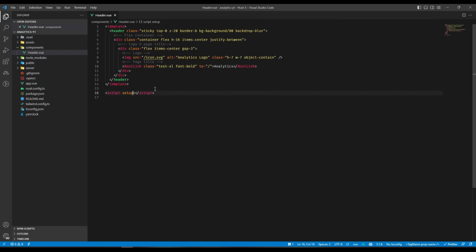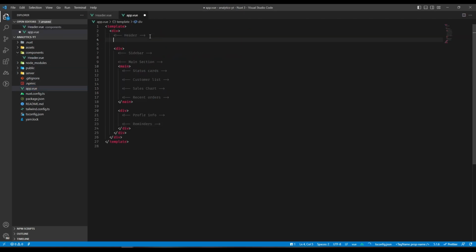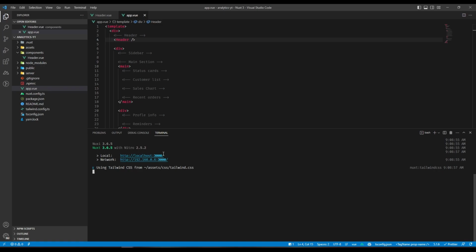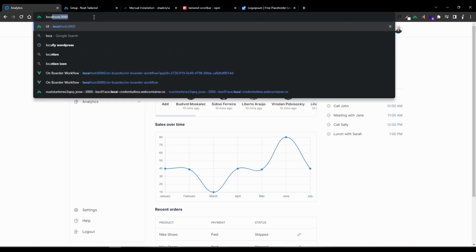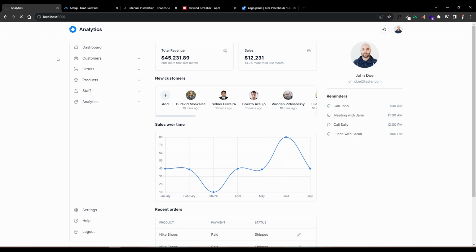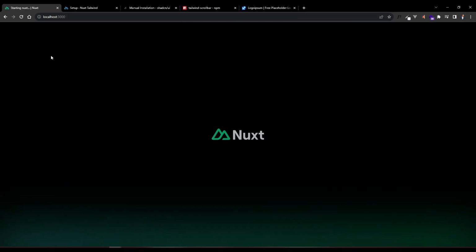Now we can go ahead. Let me change the language to TypeScript. We can go ahead and register this right here. So we can say Header, save that, and let's run this and see if it's working as it should. Let's close the live one and take a look at the one that we're creating now. And there we have it, looking good so far. I think we can close these.